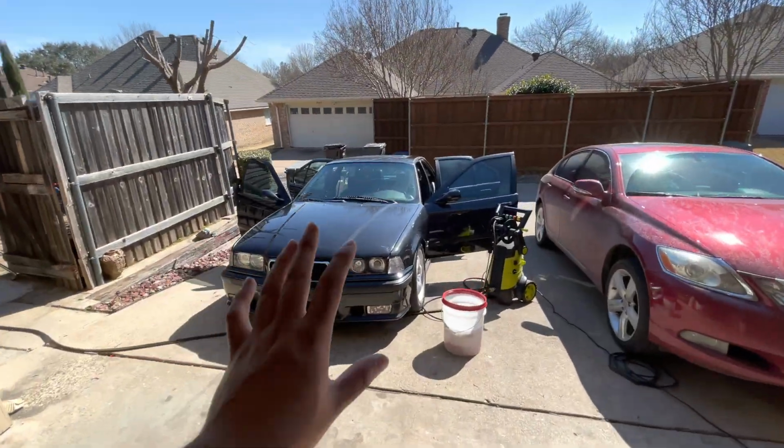And as clay bars, I like to use the clay mints from Adam's Polishes, but I also have a clay mint from your auto parts store from Mother's, the brand, and it does an amazing job. And that's about it as far as detailing supplies. I do have a lot more stuff, but I don't want to get into too much detail because it's going to take a long time going over all that stuff. So yeah, let's just finish up the car.